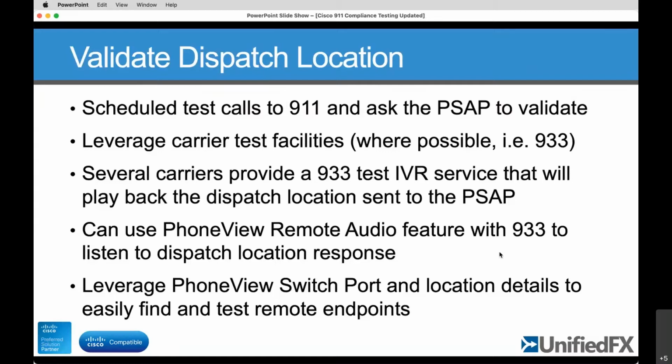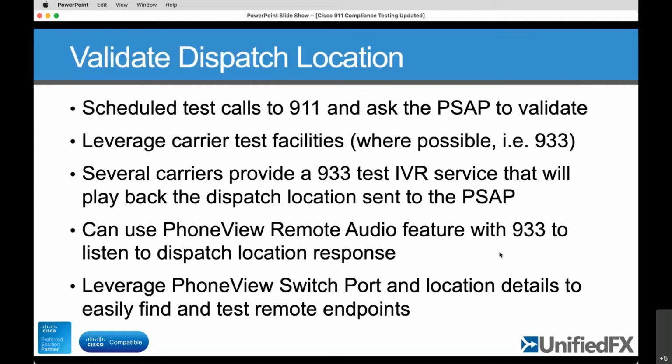But fundamentally, you have your remote endpoint that's available to you. You initiate the call to 933. Once it is connected, there's a little monitor icon on the toolbar. You click that and it will bring in whichever admin phone or admin endpoint you tag.